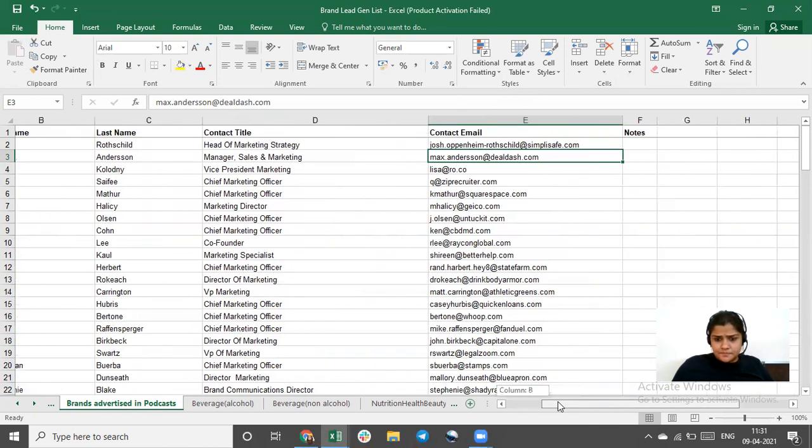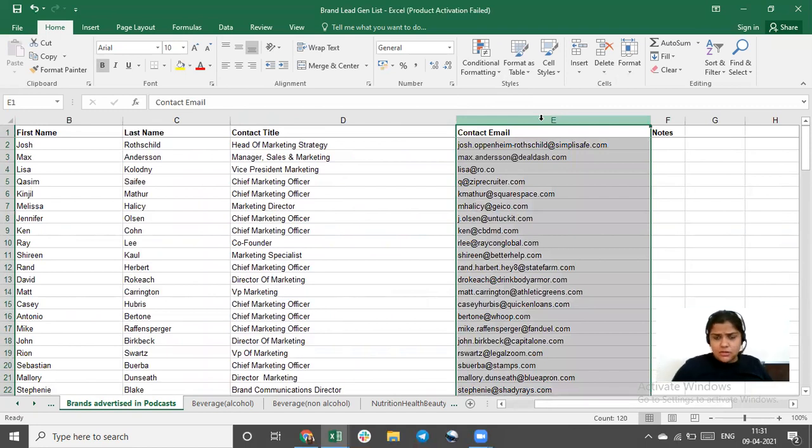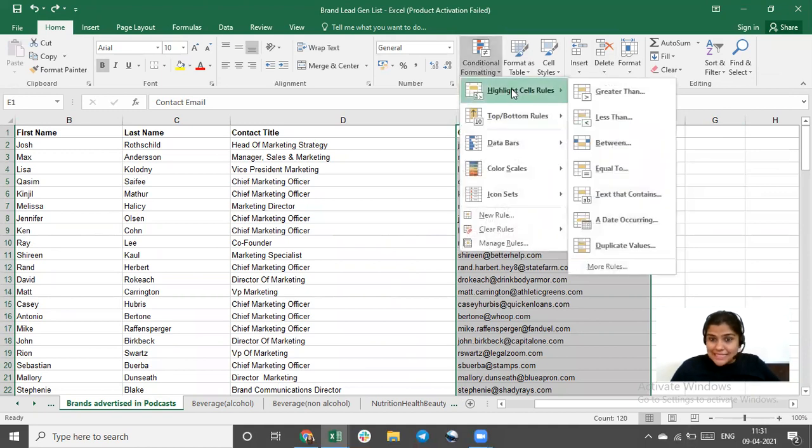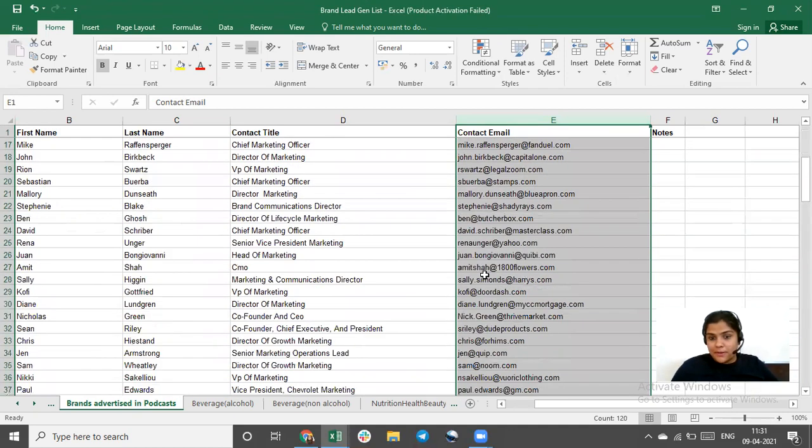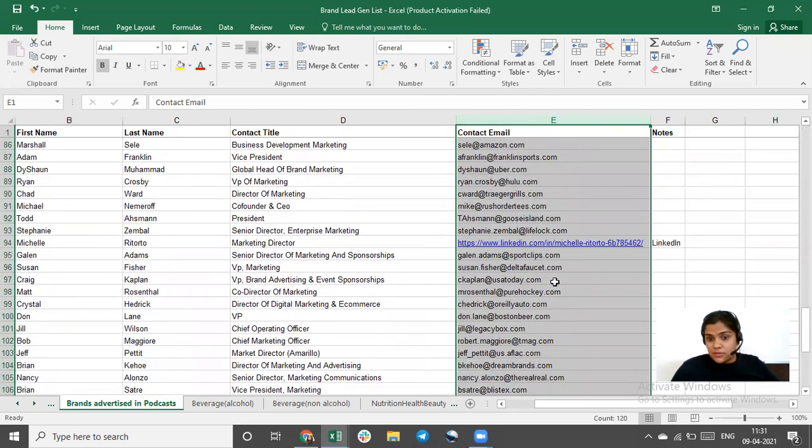Now it is very simple again. Select the complete column. I'm sorry, I think I'm confused now. I'm just going to go to Sort and Filter right here. Okay, I'm sorry, that's the wrong thing. I'm just going to click on Conditional Formatting. I'm going to highlight cell rules with duplicate values. That's it. I can keep it light red, I can keep it yellow. I usually don't change anything, and I just hit the OK button. So now this sheet has no duplicate values.